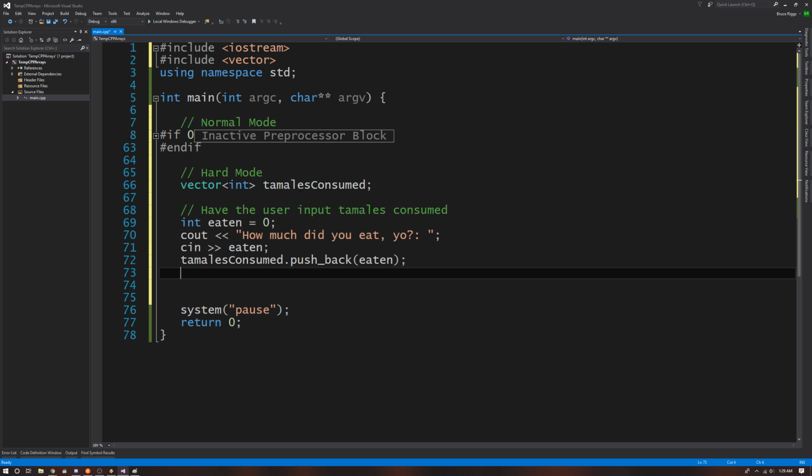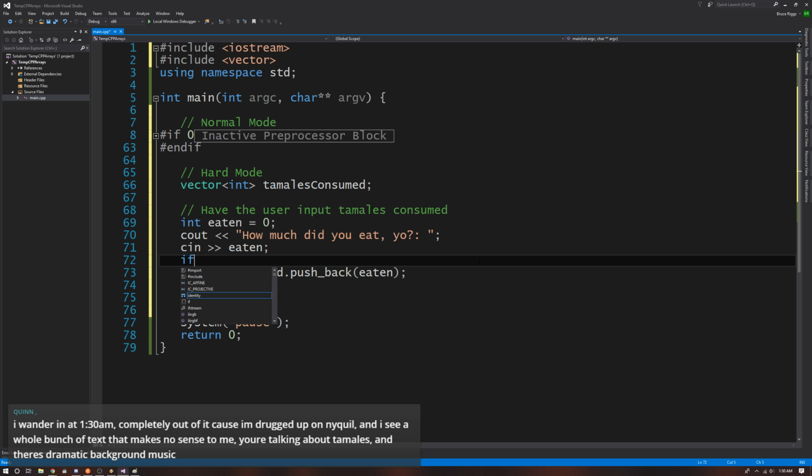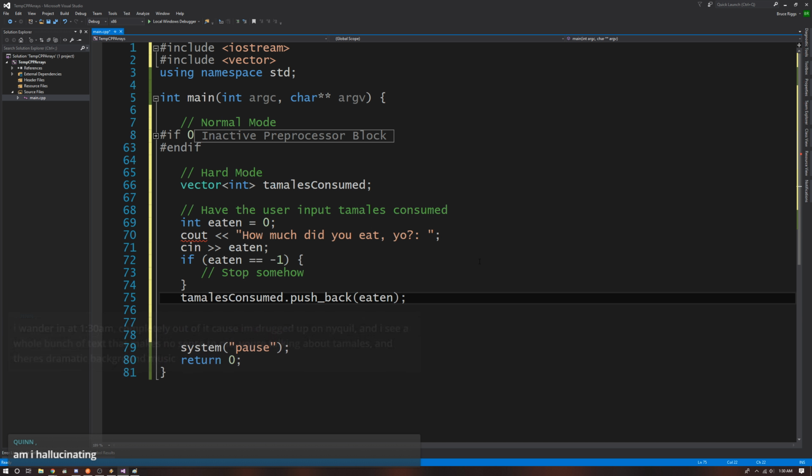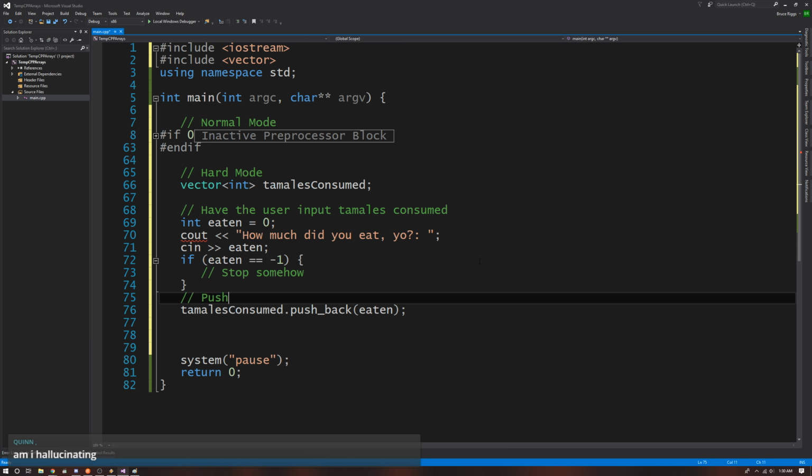But I have to be careful, because if the user has given me the number -1, he's not saying that the user ate -1 tamales. He's saying, I want to quit entering stuff now. So I'm going to say if eaten equals -1, stop somehow. Push number into array.